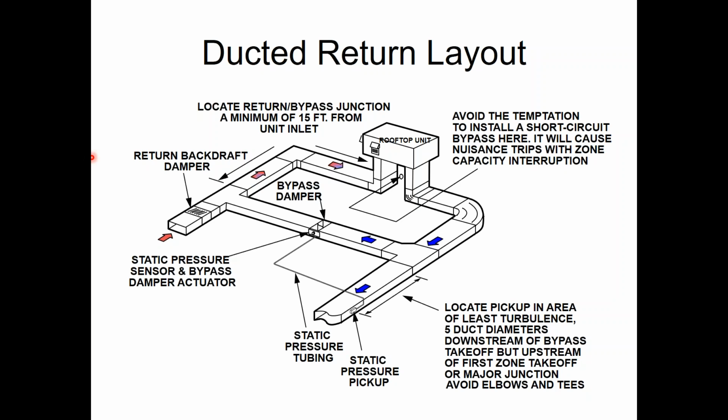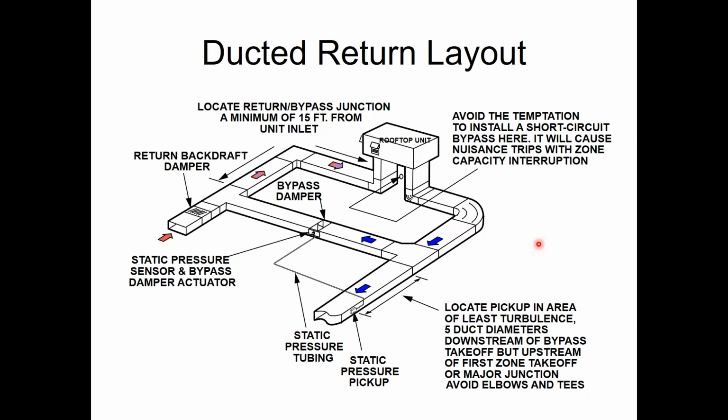Tim says, would you place a zone duct connection between the bypass and the rooftop? I would not. I would not have a zone takeoff here if I can avoid it. If I do, that zone is not going to be benefited by my pressure control. It doesn't mean it couldn't exist.